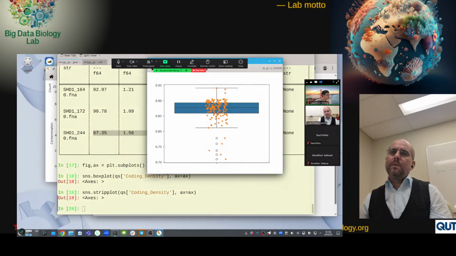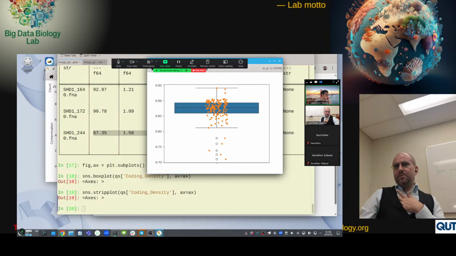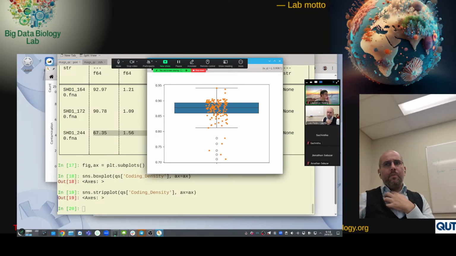Okay, so this is what the coding density looks like. You can see it looks pretty good, but there's some outliers, and maybe we'd flag these outliers to have a little bit of a look.